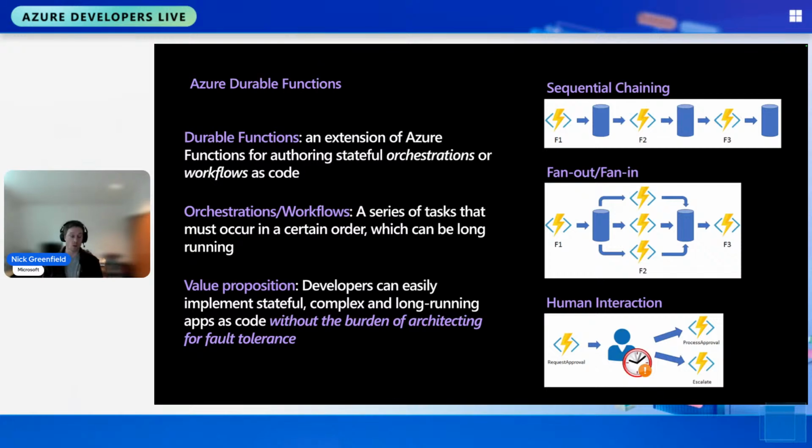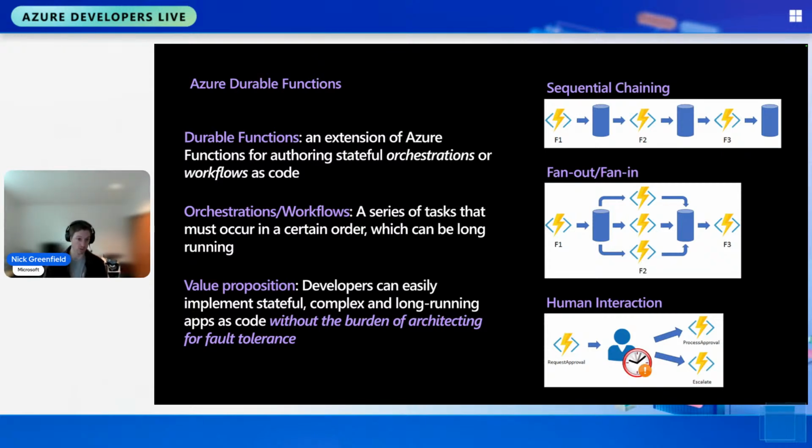But yeah, a workflow orchestration is a series of tasks that must occur in a certain order. They can be long running. And so I have some examples here of patterns that durable functions support today. Sequential chaining, that's probably the most straightforward, is where you can have one stateful function invoke another. But it also goes beyond just sequential chaining. Durable functions supports patterns like parallelization. We have a pattern called fan out, fan in. If you need to chain functions and then do a bunch of processing in parallel, you can fan out, and then once that processing has been completed, those functions can fan back in and it can continue on that workflow orchestration lifecycle.